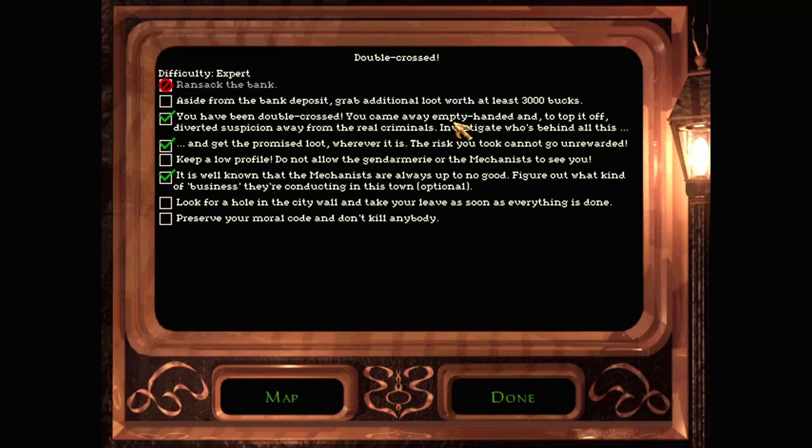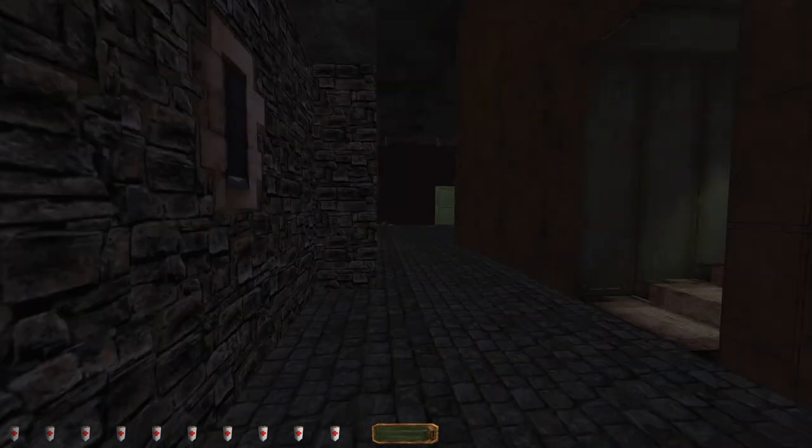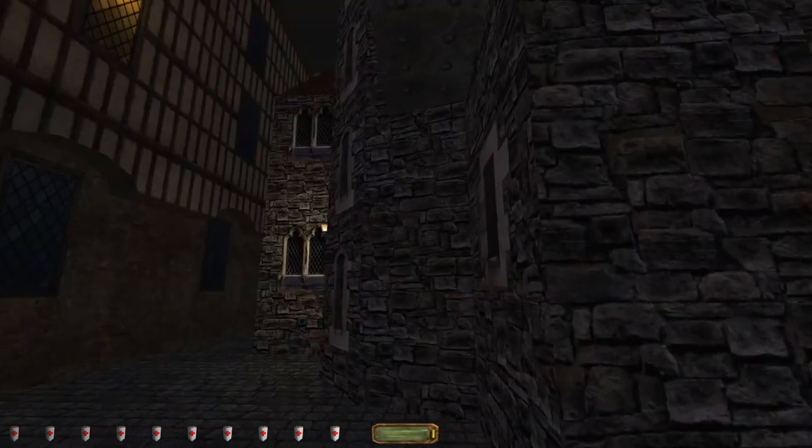So we've done all our objectives in theory, except the loot goal. And of course, look at Holden City Wall, take your leave as soon as everything's done. But that says as soon as everything's done, which implies we should be able to meet the loot goal first. Now, I had to cheat for this. I did look up.